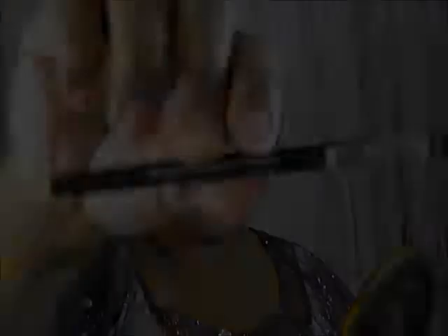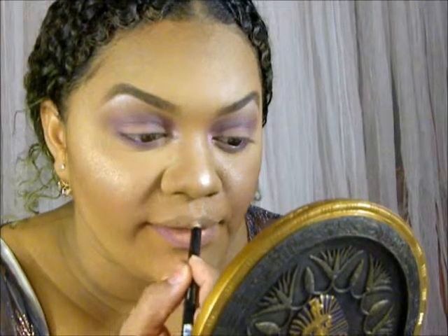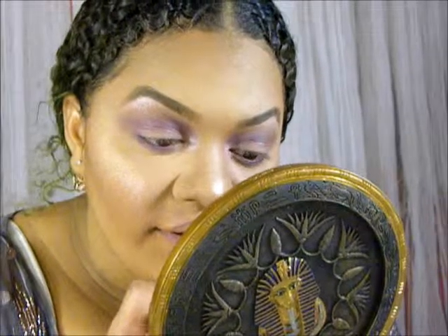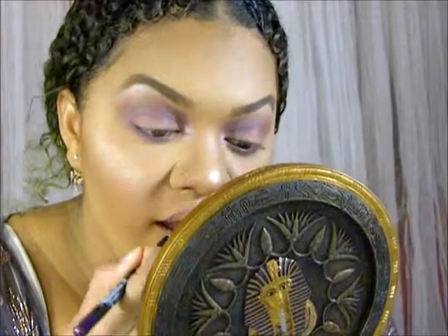Now it's time to highlight. I actually went a little extreme with this highlighter — I used a brush with too dense bristles. You want something more fluffy when you're applying your highlighter. I blended that out so it's not as super dramatic — I was borderline snow queen for a second. Now with that same pencil, I'm lining my lid. I actually went back in with a deeper purple from that same company because this one was a little too light for my lips. Sorry I'm blocking you guys with my mirror — I gotta get one of those reverse cameras.